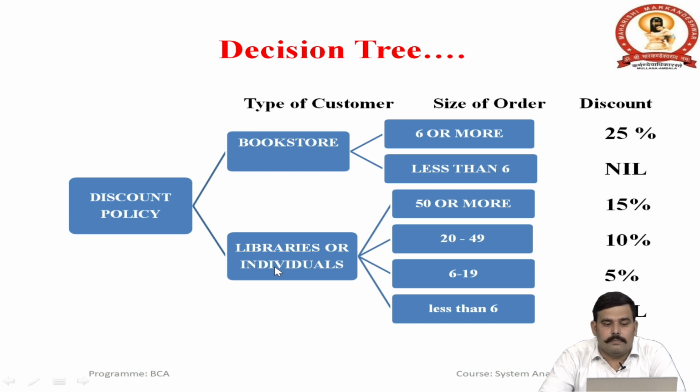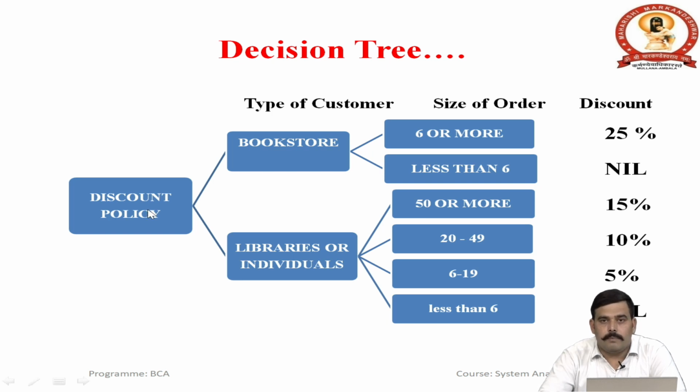In the previous statement, I did not mention the big bookstore, how we are going to apply the discount. So, in this I am taking two parties, they have different criteria, and on that criteria we have to take some decision and apply the discount. So, we have two parties here, bookstore or libraries or individual, and we have some conditions, and on the basis of these conditions we have to take some action.